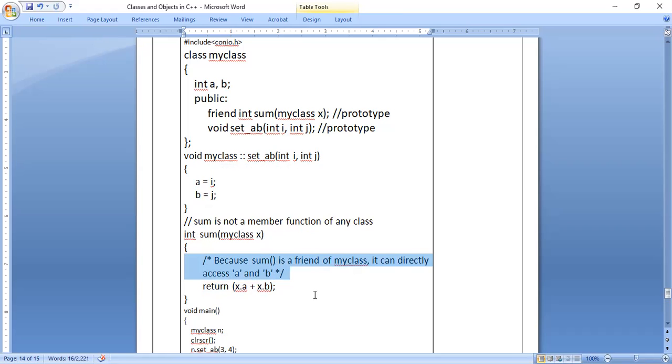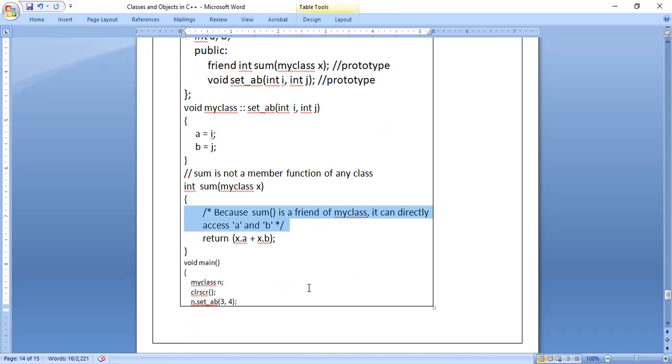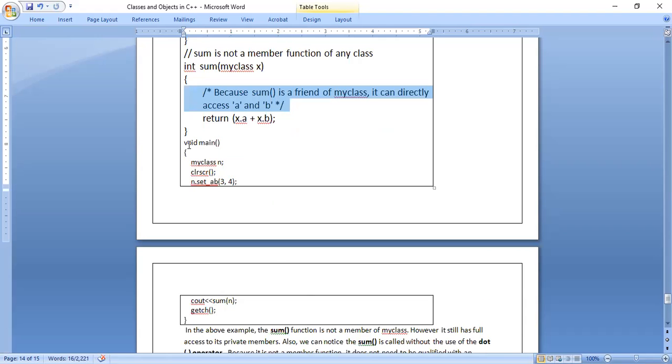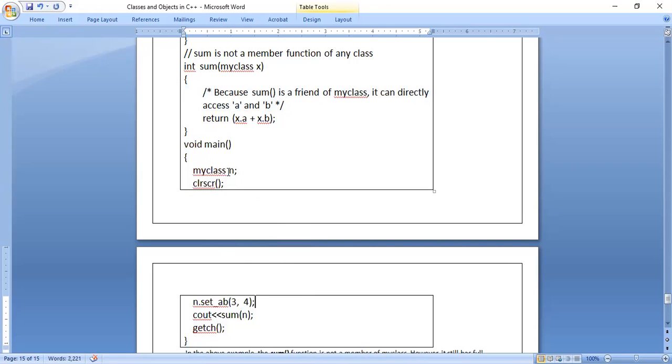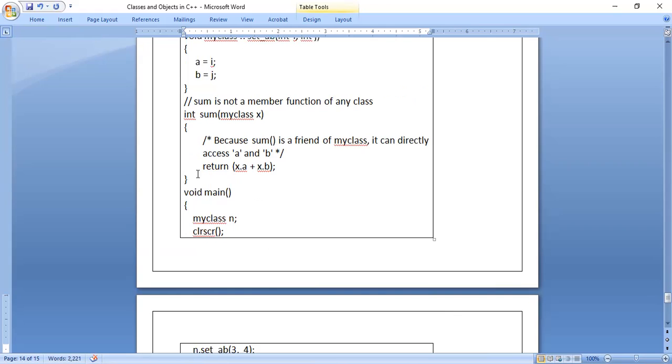Understanding this program is not about what happens inside and all. You only have to understand this much: variables A and B I can use in this function because it is a friend of my class.